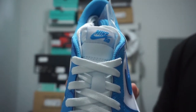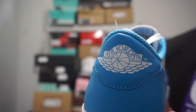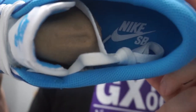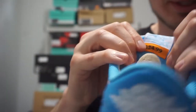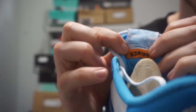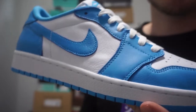You've got your white tongue tab which has UNC blue Nike SB branding, and your white wings logo on the back. These do come with an extra set of UNC laces, but I think the white ones look better. You've got your UNC insole and collar with Nike SB in white. One cool thing about the Eric Koston story is that on the back of the tongue there's a price tag for $24.99 — that's how much the sneaker originally was when he first saw it on the shelf as a kid shopping with his mom.